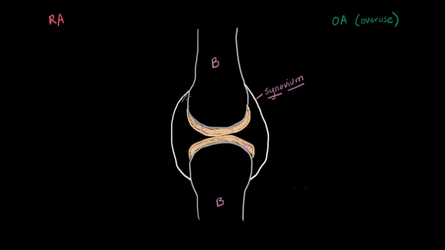So synovial fluid, secreted by the synovium, is this whitish material, very kind of like the consistency of egg whites. I think that's where the word came from, synovium, like egg whites. And that's all filled in the joint space here to lubricate the movement between the two bones. So as you can imagine, this system allows the bones to move every which way. It gives us movement.